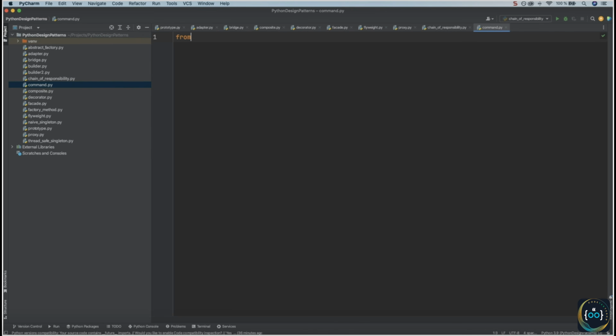So first of all, from ABC import ABC and abstractmethod. Let's add the class Command. The Command will inherit from ABC, and we're going to override the init method where we pass a command ID of type int, and we're going to store that.